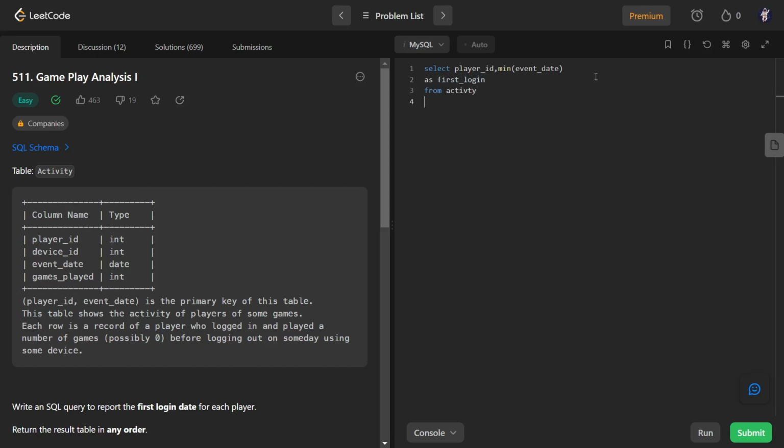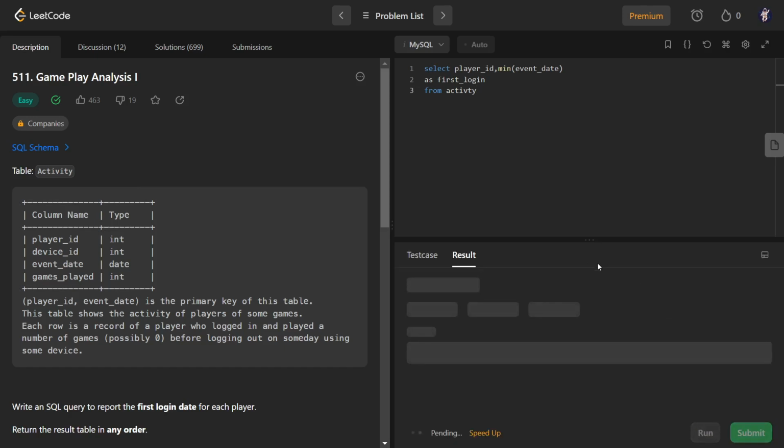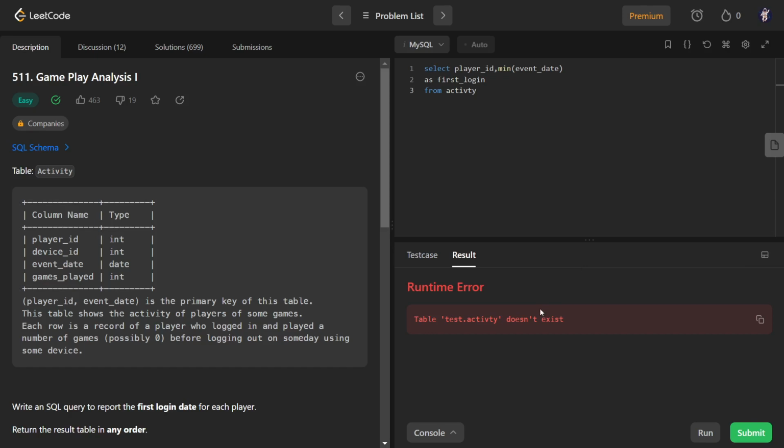And now if we just try to run this, it's not the right answer, but I just want to show you what the output is. Okay, so I think activity is capital. All right. I think there's some, okay, I have a mistake in the spelling. So it's activity, and let me run the code.